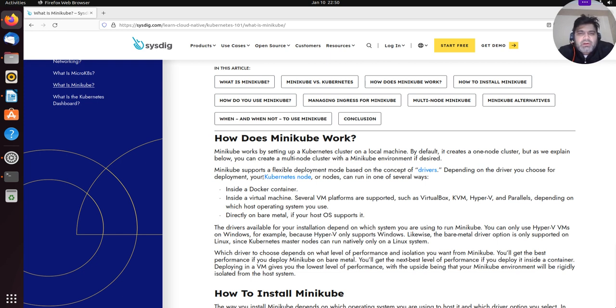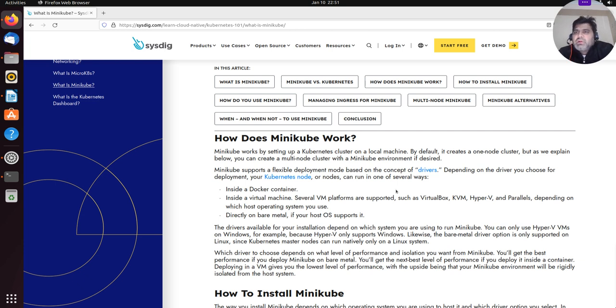Our Kubernetes nodes can run inside a Docker container. Or drivers such as VirtualBox, Hyper-V, Parallels, depending on which host operating system you use. Or directly on bare metal if your host OS supports it. Okay, so I will show you using Docker.